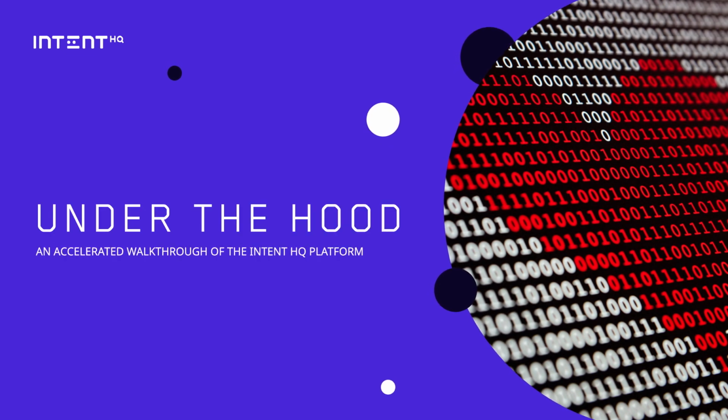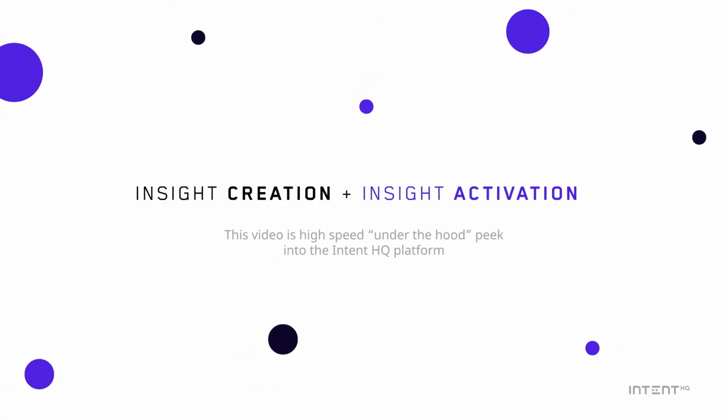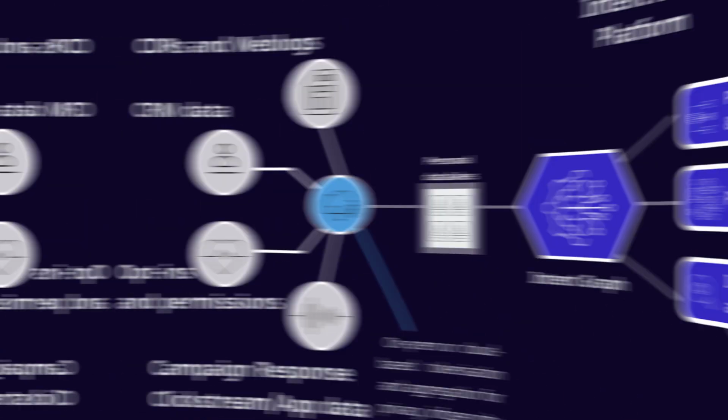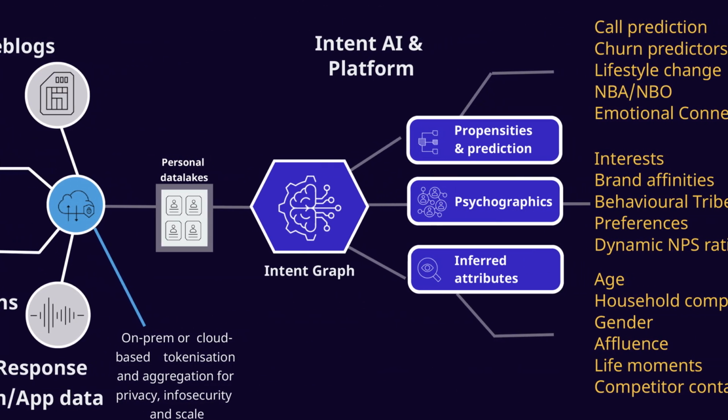This is a high-speed peek into what happens behind the scenes, a day in the life of your data, so to speak. Today we will focus on insight activation, showing you how we automatically transform raw data into nuggets of insight for each customer and then make that available to all your systems. This is a simplified view of the architecture, which we will reference throughout the video.